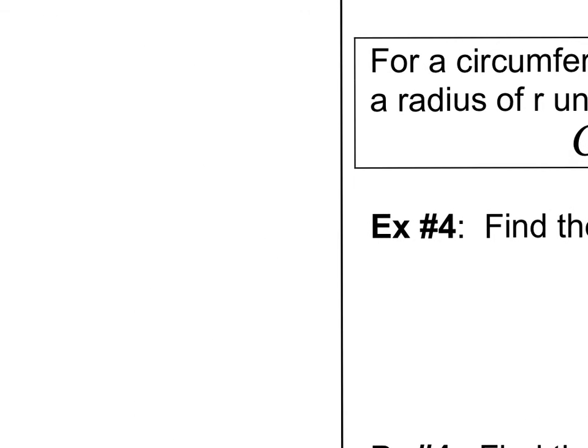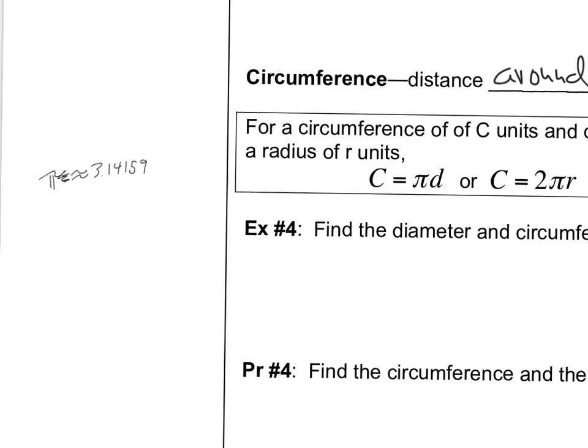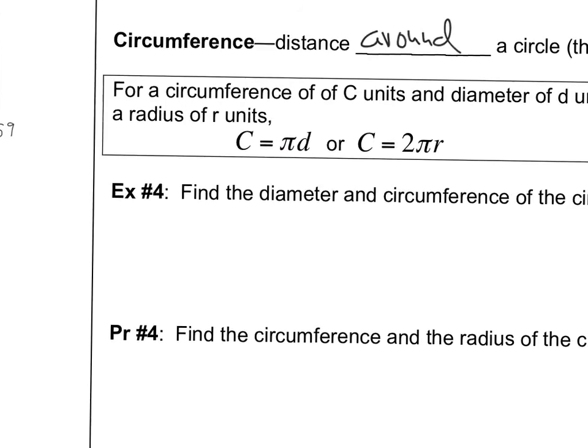What's unique about pi, we've talked about this before, but pi is, and I shouldn't say equal, I should say it's approximately 3.14159, and these numbers go on and on and on forever with no pattern. So it's pretty intense. Since this number has infinite decimals and is really complicated, we just use this little symbol pi instead. Occasionally we plug it into our calculator to get an approximate decimal answer, but for the most part we're just going to leave things in terms of pi unless it says otherwise.